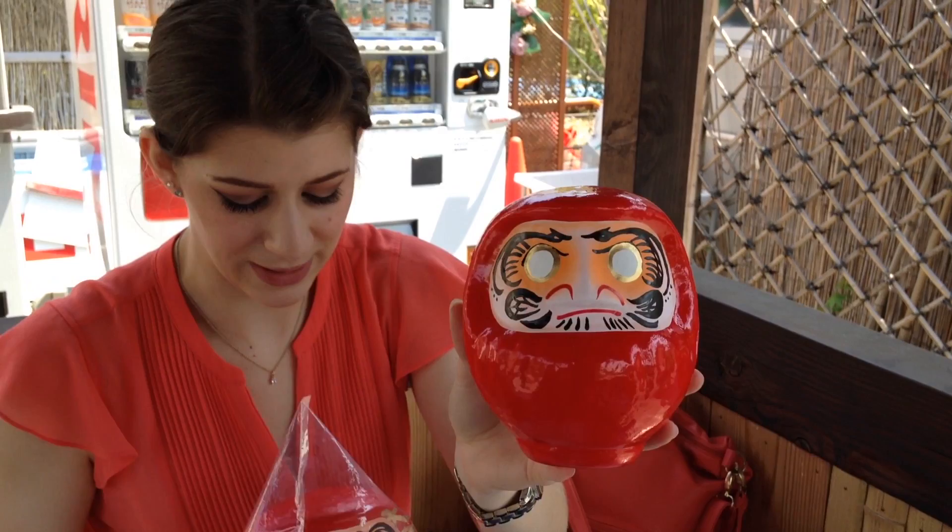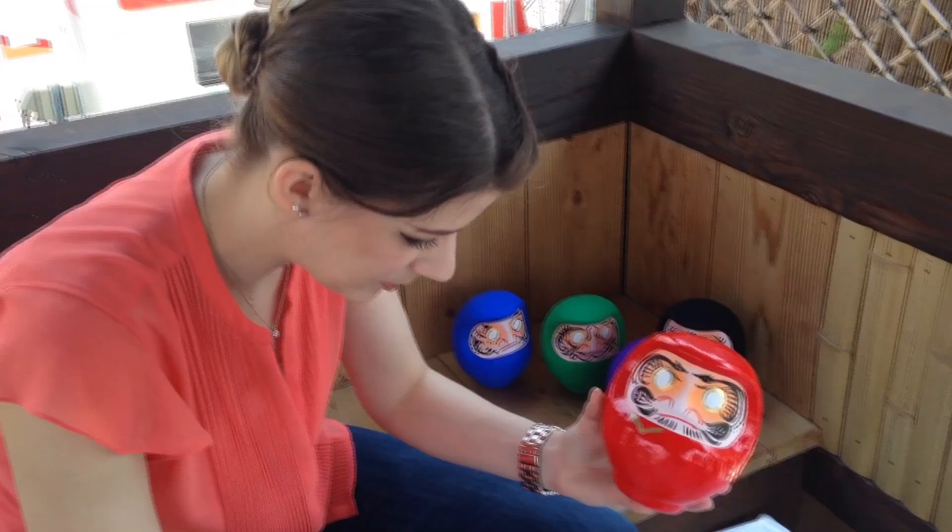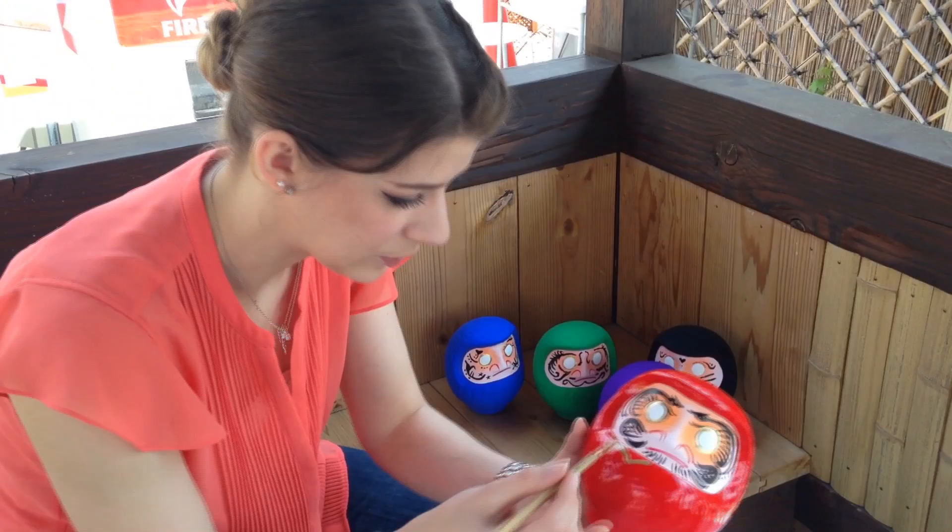So now I'm done with the black painting. And I'm going to use the gold one to draw here, as you can see. So start with the gold. The gold paint is not ink, it's like a gold paint. And it dries really fast, so we have to be faster.